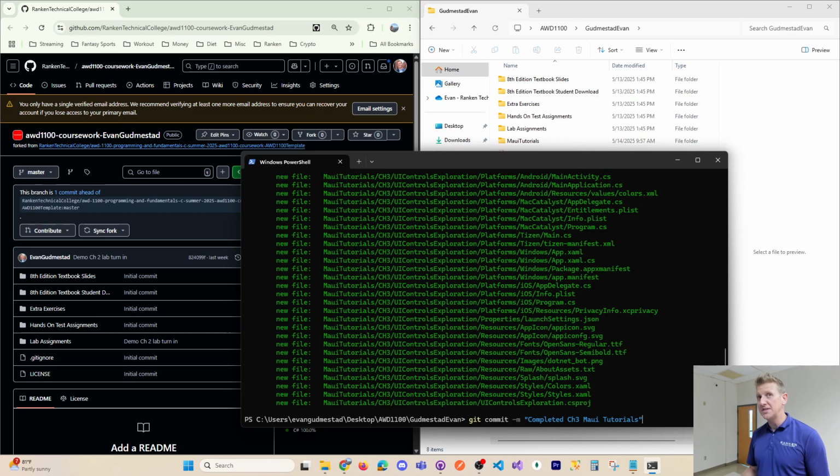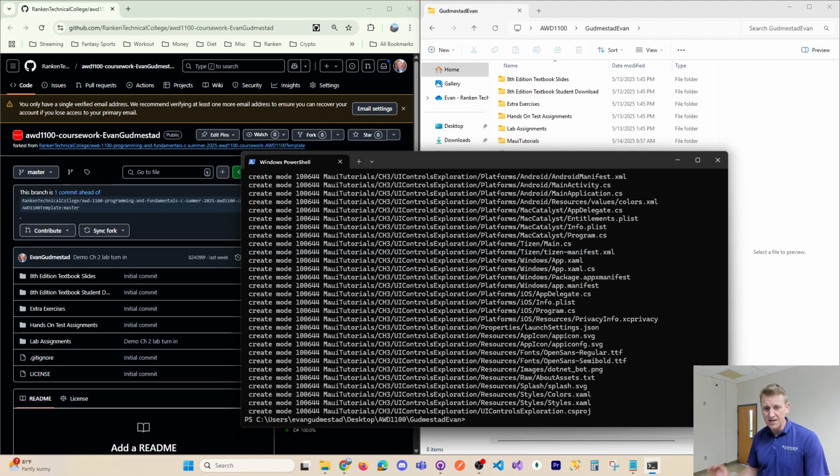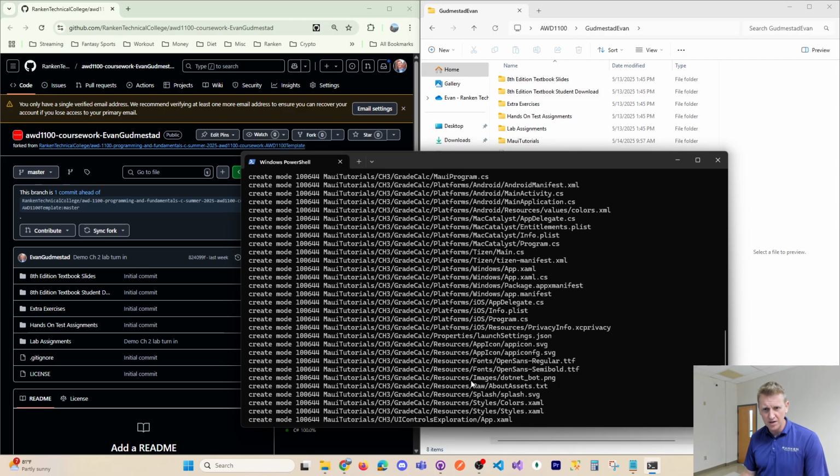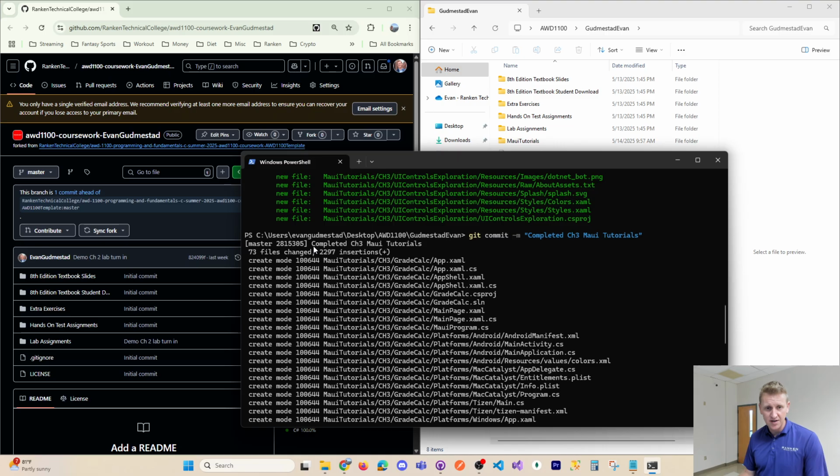Now the purpose of the message is to be descriptive. When you have a save point, you can roll forward, you can roll back. Again, you can change your software to these different save points. So these commit messages are highly important to be descriptive. A lot of beginners just make meaningless messages that do not communicate the purpose of the commit. So don't do that. Okay, so there's our commit. We have created a local save point.